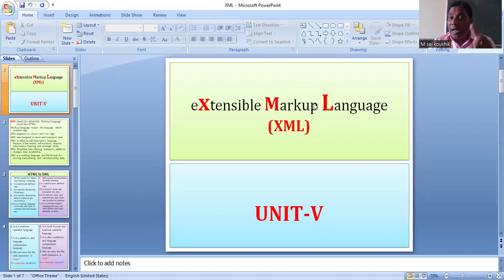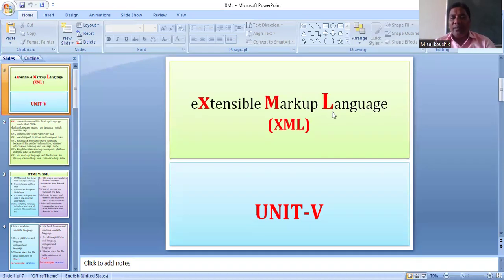Here, tags will be implemented by the user. That is the difference. In this class, we are discussing the introduction to XML, importance of XML, structure of XML, and the difference between HTML and XML.